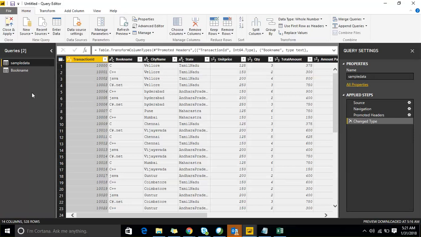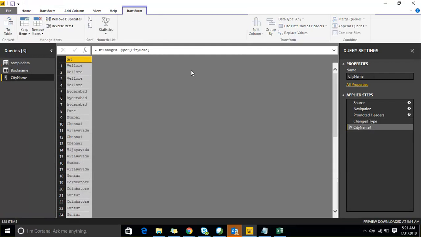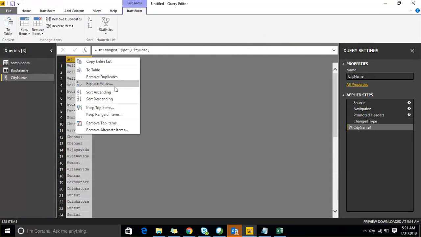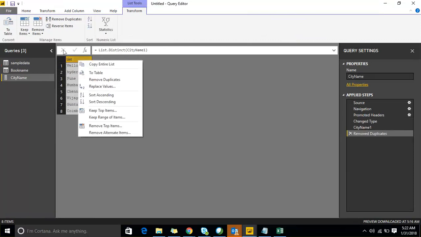In order to accomplish that kind of requirements, you need to have a dimensional model. That is the reason yesterday we created separate dimensions for all these things, like city and book.